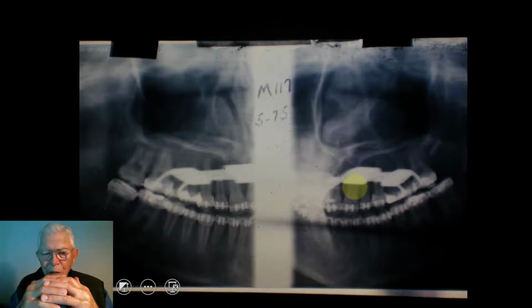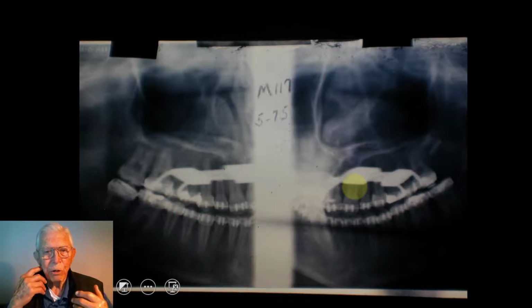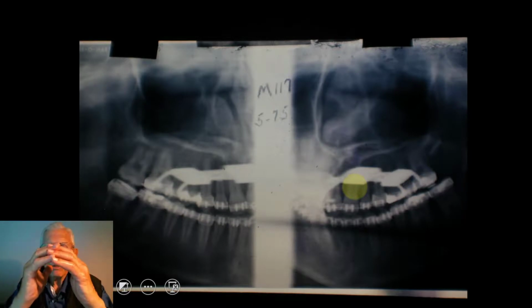Now on young people we can spread it and the suture comes apart, but I can expand anybody's palate. And you don't have to pull the suture apart, you just expand it. We've got a lady, we just did a video on here a few days back, and she had the palate almost a third bigger than it was. And we didn't separate the sutures at all on it, we just expanded the palate. Now sometimes if the palate's up like this, you go apart and it'll level it, but it can just stretch out. And you can widen that palate, I guess, to any reasonable distance in dealing with this person. So anyway, we did expand the palate in there.